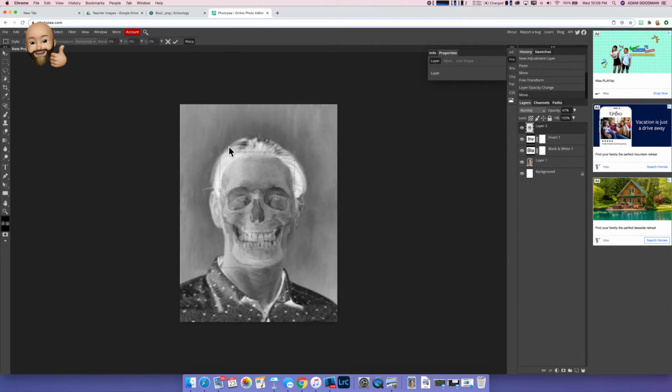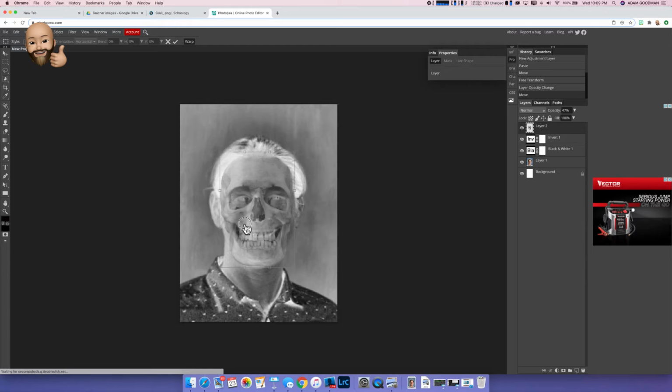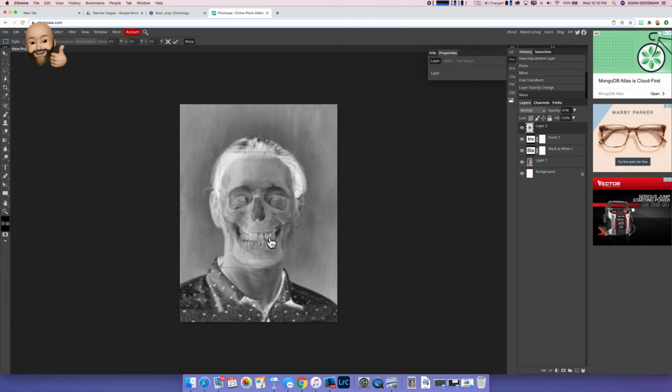And the warp function is going to give us more ability to change the way this looks. So I can move these eye sockets around so they really work, and really make sure those teeth line up. That really is one of the most important parts of this. The chin looks pretty good. Pulling in the chin here looks pretty good. I think this looks pretty good.